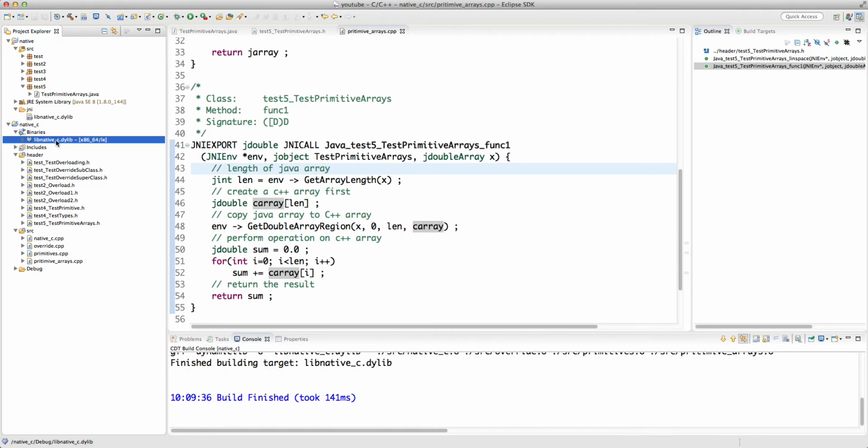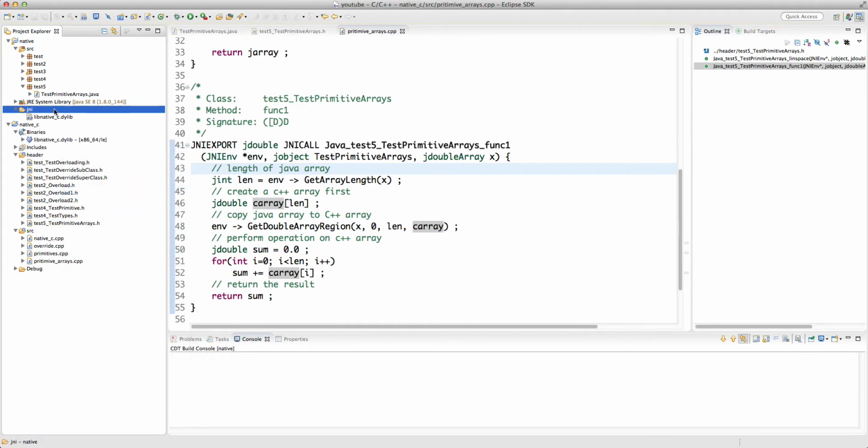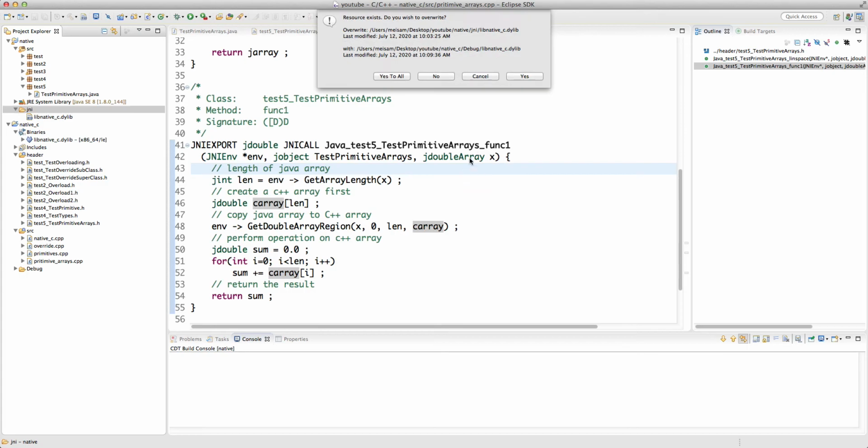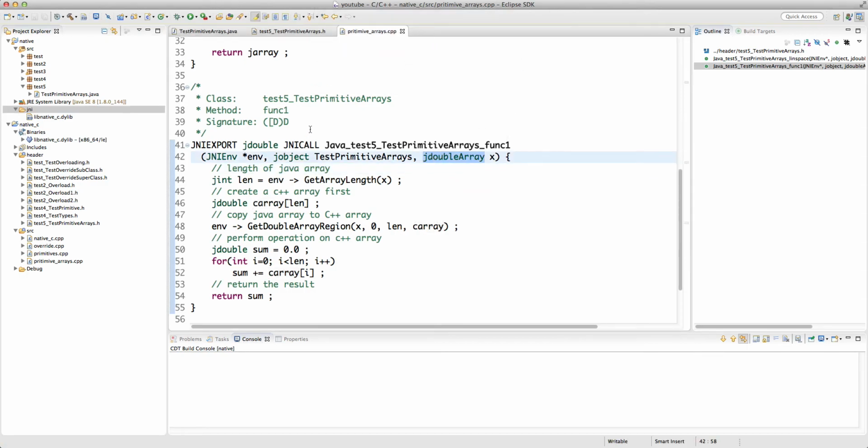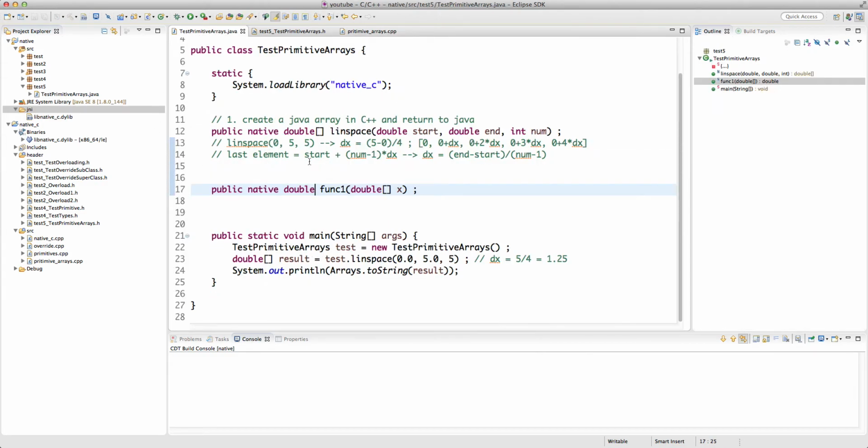Compiles fine. Let's copy back the result. Okay, and again, to reiterate, anything that I mentioned here about the double arrays also applies to int arrays and other primitive types. Most likely in scientific computing we always use doubles, so that's why I'm focusing on doubles, but any other primitive type also works here.